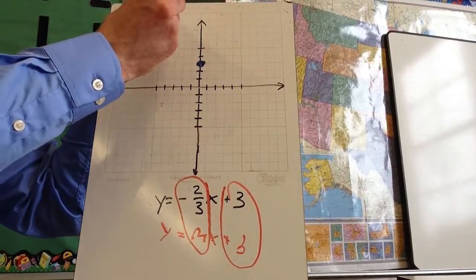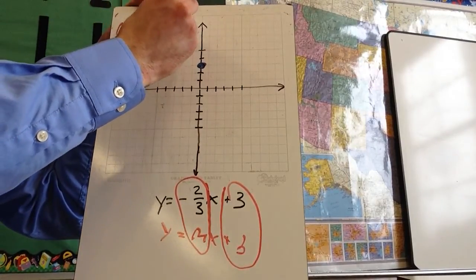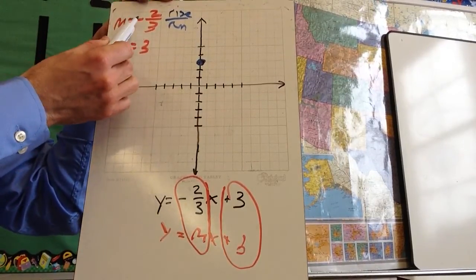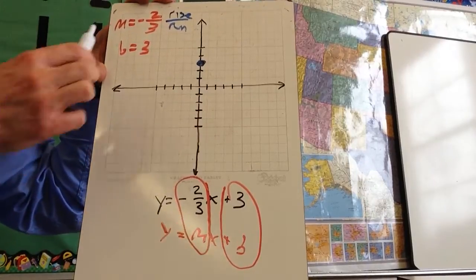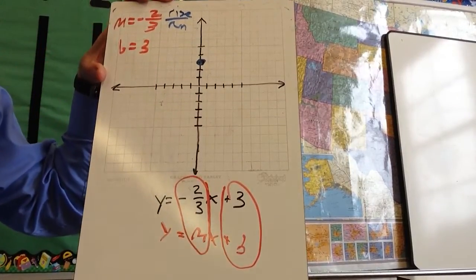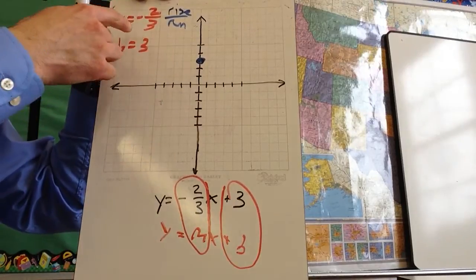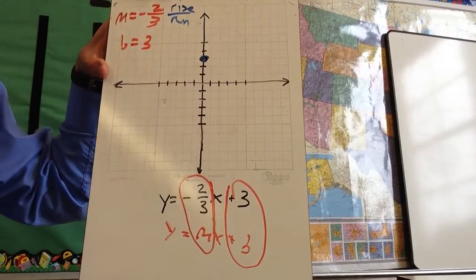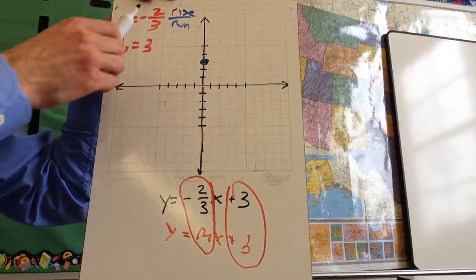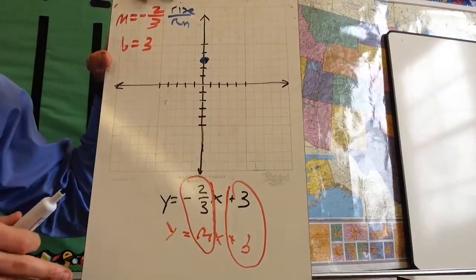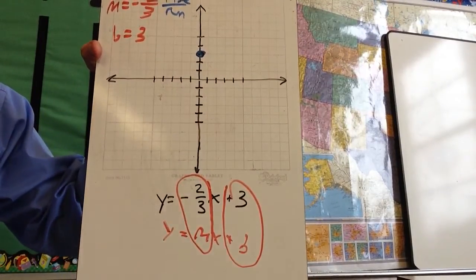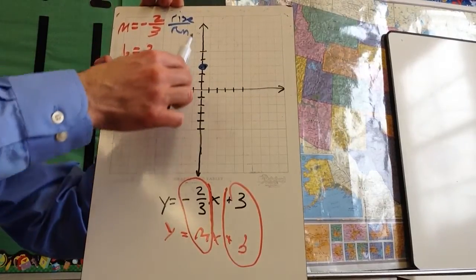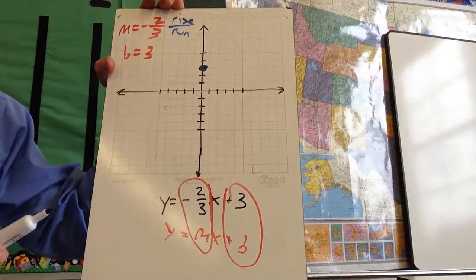And so you remember that we talked about this being the idea of rise over run. So I'm going to do rise over run, and this is negative 2/3. Remember, the negative can actually go either with the 2 or the 3. It can't go with both, because if both are negative, it actually is a positive number. And it needs to be negative 2/3. But I can make either the 2 negative or the 3 negative. Typically, I make the y value negative and I leave the x as a positive. That's just something that I do. You don't have to do that. But to me, it's just easier to always worry about going up or down, and then I'm always moving to the right.